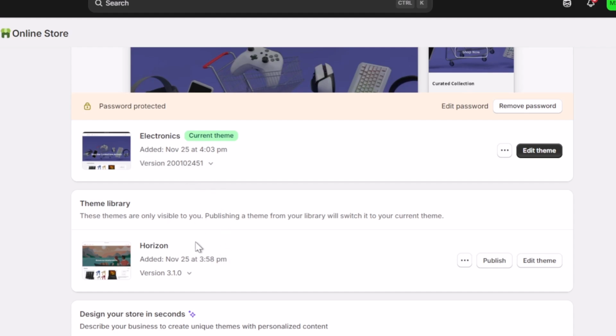So basically, now we can start editing the new theme. If you want to go back to what it was before, you just click into the latest one in the theme library and go for Publish, and you're good to go. Back here, we need to find the main file that builds your product pages.